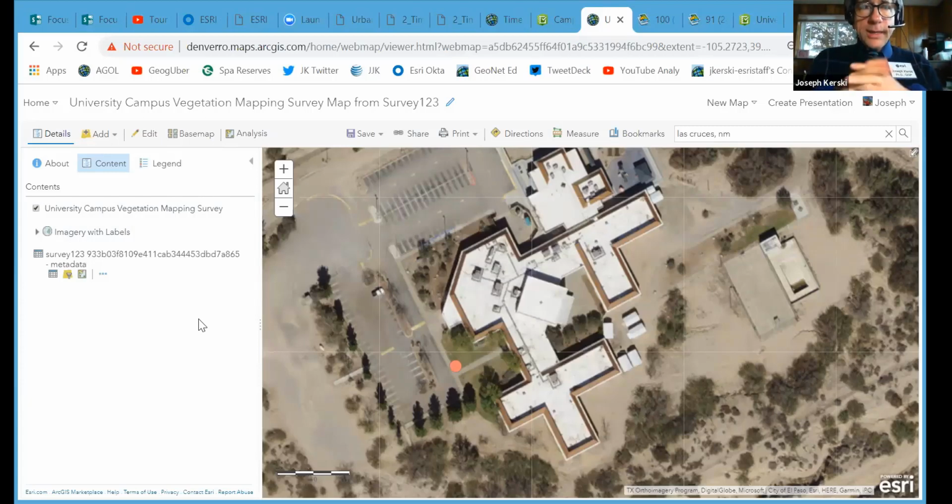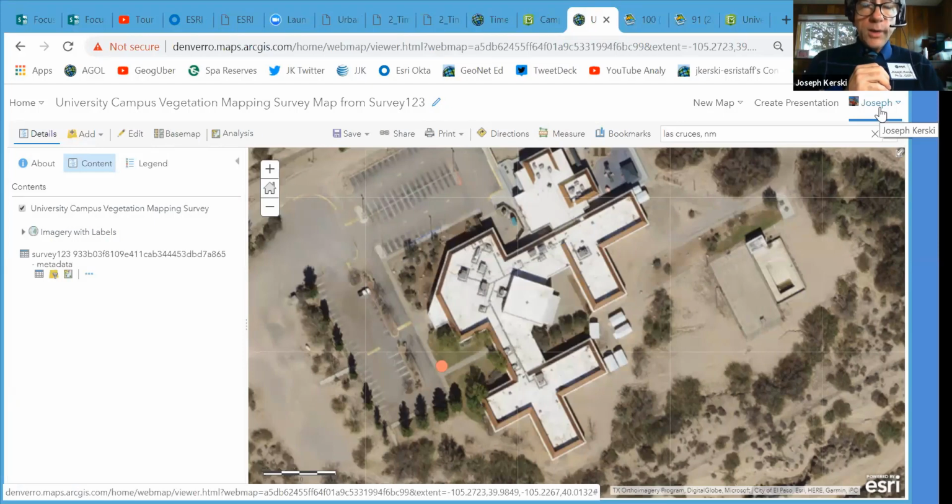Now, the reason why I call it anonymous exploration is because I'm logged in. In the upper right here, it actually says Joseph, but in your case, you might not be logged in at all, correct? It might say sign in. How many of you have a sign in where it just says sign in there? Yeah. Okay, so some of you aren't even logged in, and that's good, right? For time zones, Geo Inquiry, and for many other things inside this ArcGIS Online platform, you don't even have to be signed in. And another good thing is that your students don't have to be signed in.